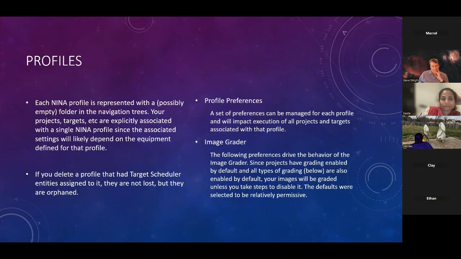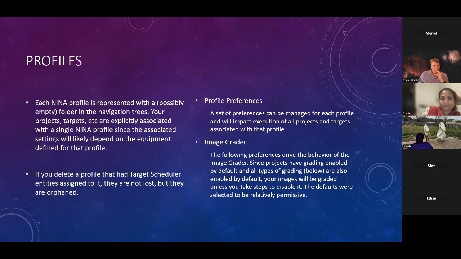Profiles are the first thing you're going to do. If you delete the profile that has a target scheduler, everything is not lost. It's just not linked to a profile anymore, so it'll show up as orphaned, and you can still recover all that and actually move it over to another profile if you have to. Your profile is basically like a navigation tree. Your projects and targets are explicitly associated with a single profile, since the associated settings will likely depend on the equipment defined for that profile.